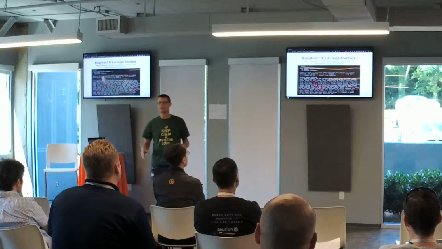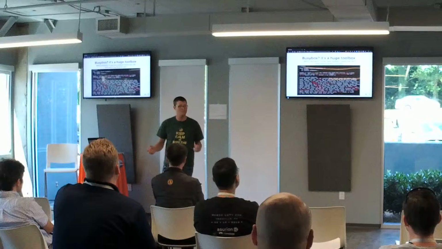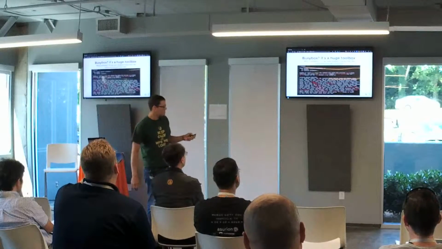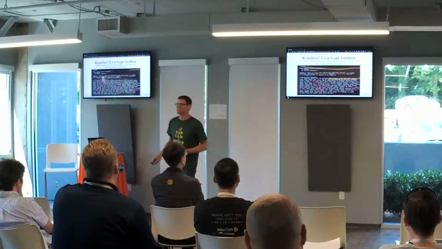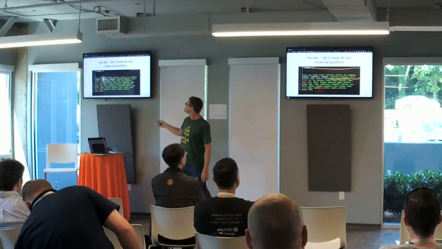Now, some distributions will actually write their own binaries, and they have their own versions of true and false, because why wouldn't you write your own version of true and false, right? And that's not there, right? So we don't have most of the tools that we typically have. So what do we have available?